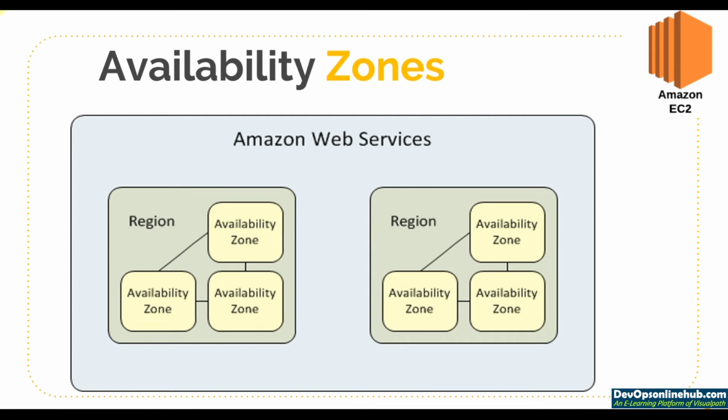So you can distribute it across zones, but not across regions. Across regions will be replication. That's a different thing. So if there is a load balancer that's routing the request, it's going to route it to your web servers in the same region, but not across the region. It's not going to throw the request over to a different region. Then you need to have a different load balancer in that region.